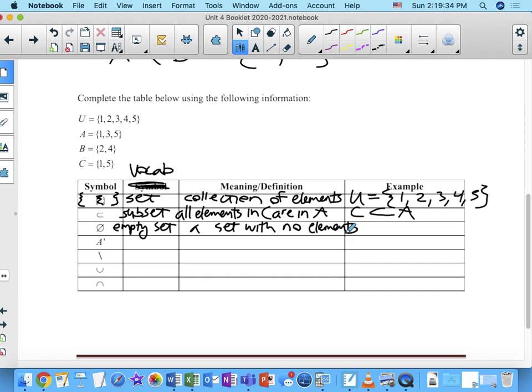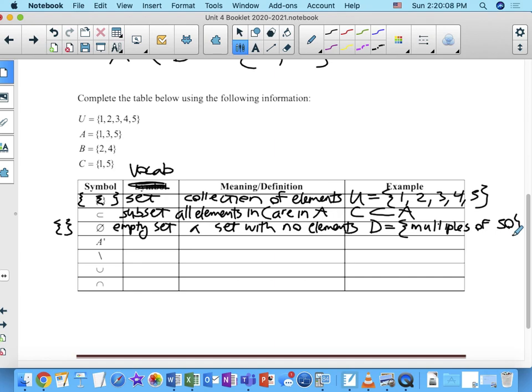Okay, and also, by the way, we can use this as well to show that something's empty, right? Just a set of curly brackets close together with nothing in them. So we could define an empty set. For example, I could define set D, which are, let's say, multiples of 50, right? And if my universal set is just 1, 2, 3, 4, 5, well, there's no multiples of 50 within my universal set. So we would say that set D is empty.